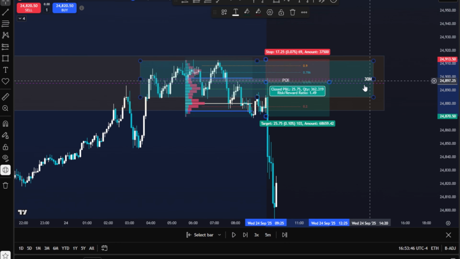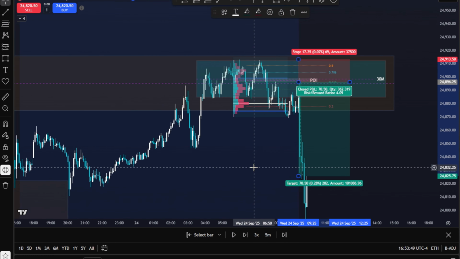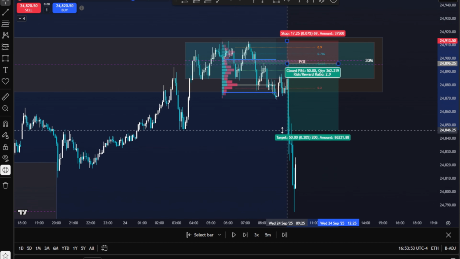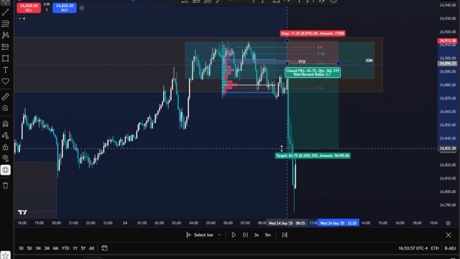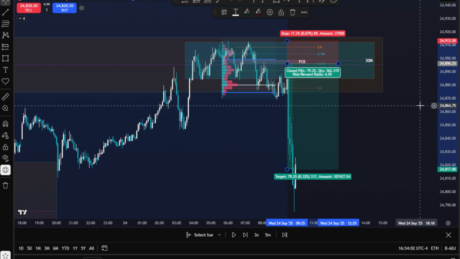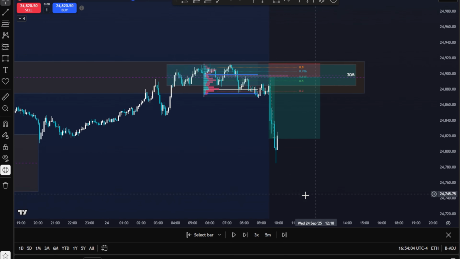So this is only 1R risk, and then my target was all the way down here for this low. I think this is the first low I targeted. We're already at 3R, and then this is the second low, which is close to 4R, and then it went all the way down here, later on retracing even further. I can kind of play that out, but I didn't hold all the way to that.